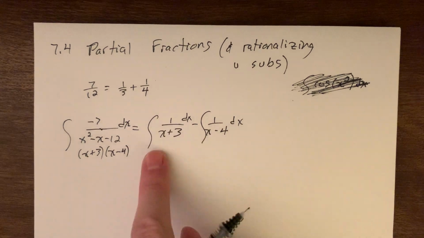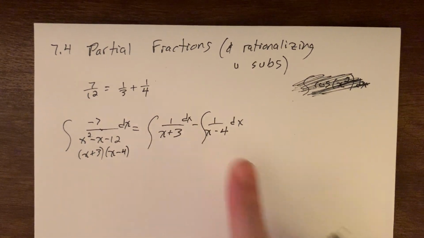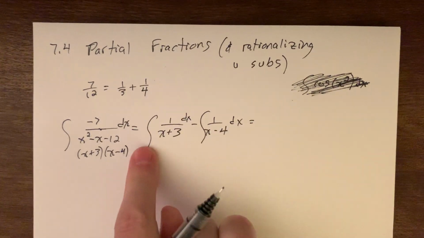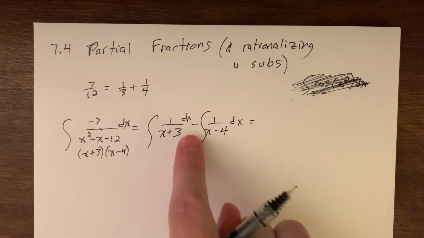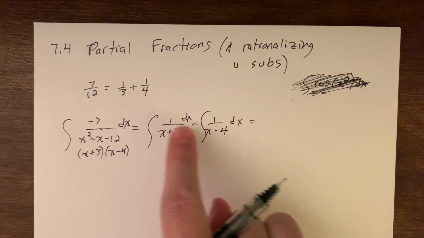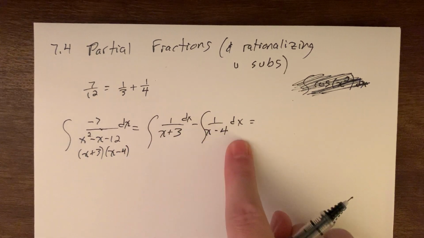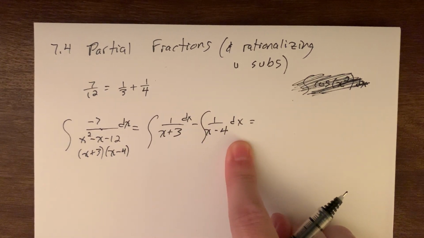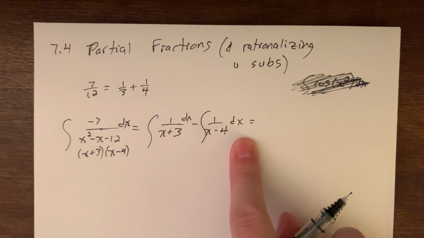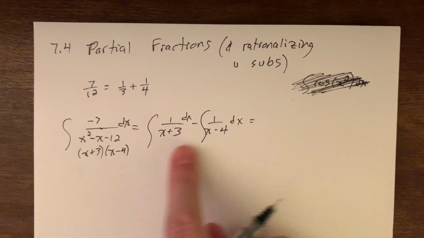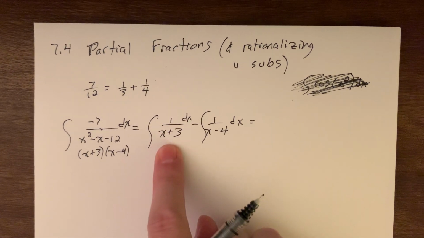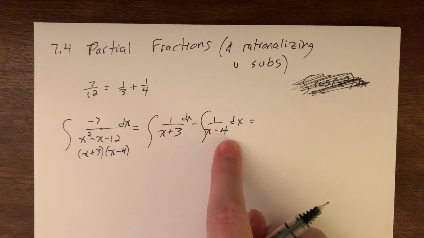But both of these are much more basic that with just a little bit of work, some of you may need u subs here, but both of these, now they're two separate fractions separated by subtraction, so that's why I'm allowed to think of them as two separate integrals and integrate each one separately. And when I do that, again, maybe you want a u sub here, there's a little bit of division, but both these are pretty basic.